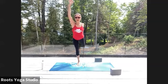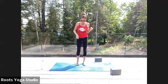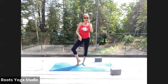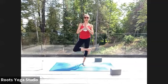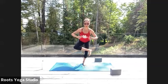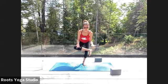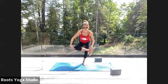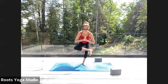We come back up. We lower down. One more balancing with hip opener. Bend your left knee, open it out, cross your left ankle on top of your right knee. Bring your hands together. So I'm flexing the ankle, the foot. Bend your standing leg, send the hips back, keep your waist long. You take this as far down as you like, honoring your knee, no pain.